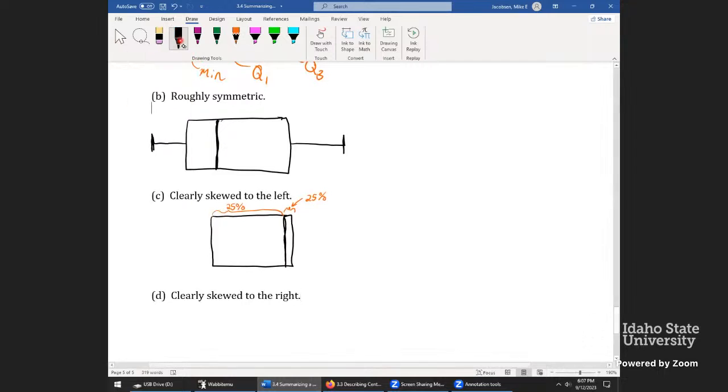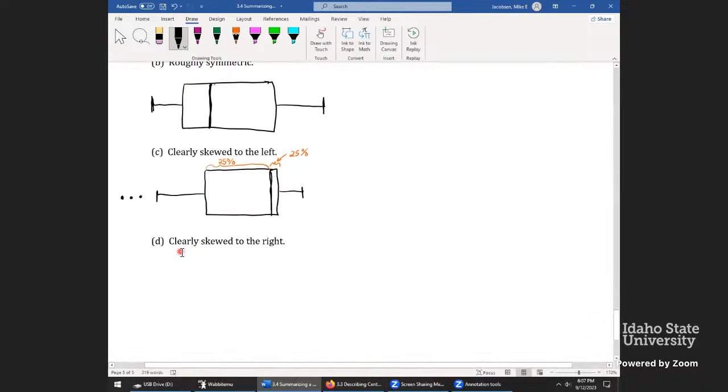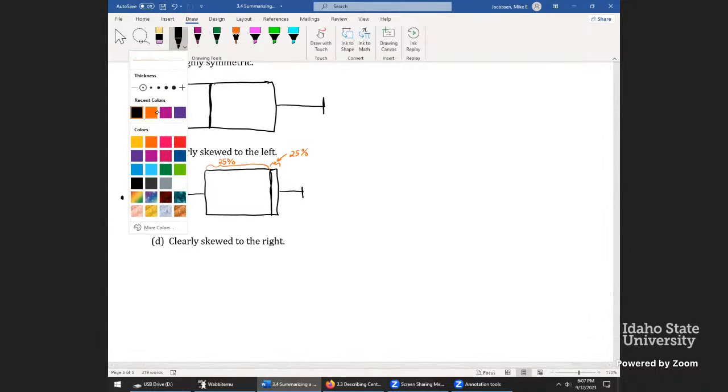Let's finish out putting the whiskers on this. From here to here, that'll be the extent of the data going to the right. And going to the left, it could look about like this, and we might even have several outliers that are beyond that location. So this value would be the max. All three of these are outliers. And this is the location of the largest value that is not considered an outlier by the 1.5 IQR rule of thumb. Let's add those notes right here, since that's a lot of information already.